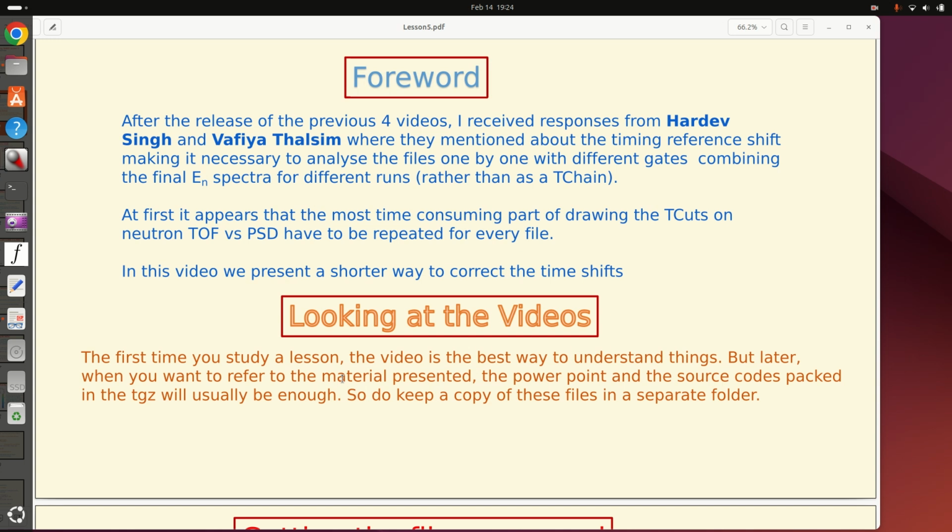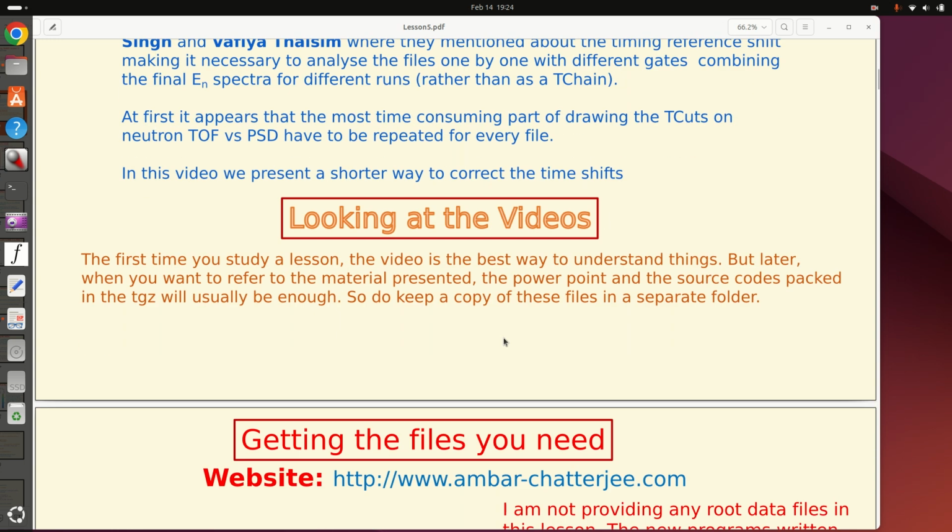The source codes will always be available to you for each lesson. They will be packed in the TGZ file, which is part of this lesson at the website. If you keep a copy of the PowerPoint and of the source codes, this acts as a good reference material, and you don't have to look at the videos repeatedly, which is time consuming.